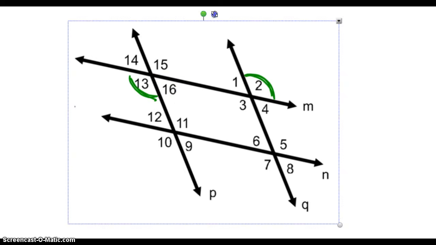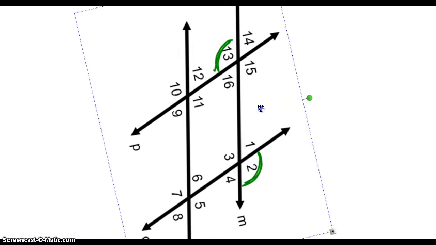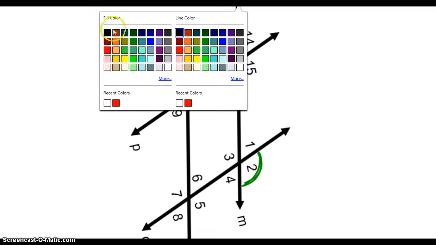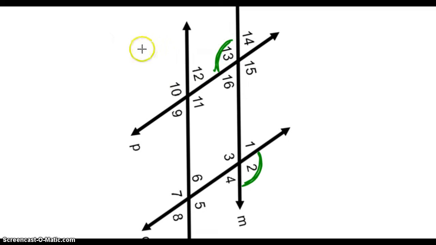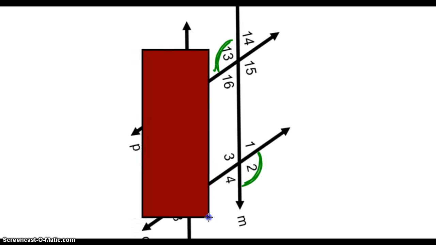Well, if it's hard to see, start by maybe rotating your picture around like this. And then take another piece of paper or your hand and cover up any intersections that you're not using. So don't worry about any of this right now. Don't worry about that. And now, when we're looking at just this picture right here, we can see that, hey, 13 and 2 are on the exterior and that they're on alternate sides. So 13 and 2 are alternate exterior angles. You can use this technique anytime throughout this video to help you see things a little more clearly.